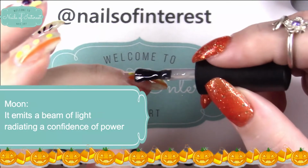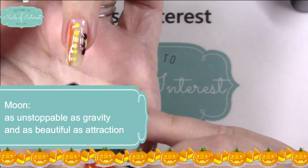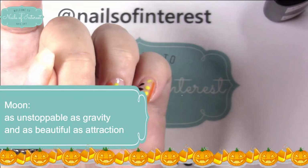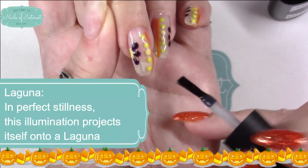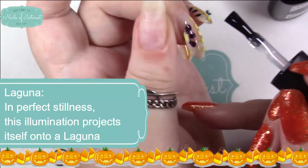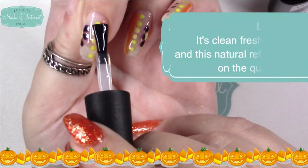And this top coat, see how thick and luxurious it is? Some people like a thin top coat, sometimes a thick top coat. If you're using glitters or you're doing something like this, you're going to want it to be a little bit thicker. So that's where this comes in great and handy. Hold down my sidewall so I don't get it on my skin.